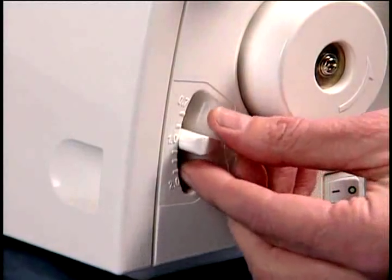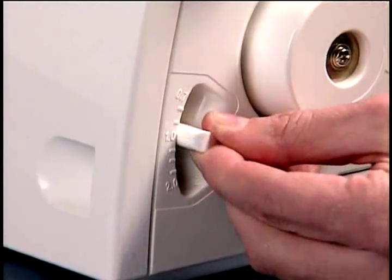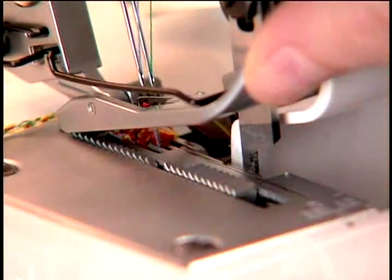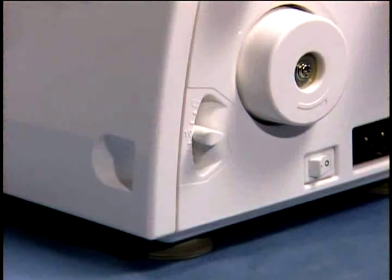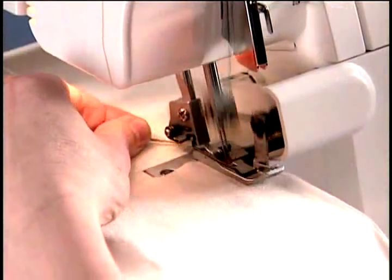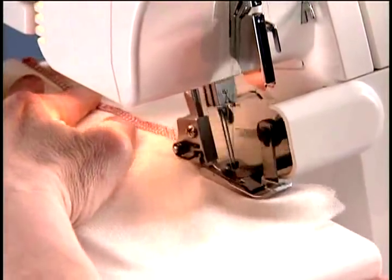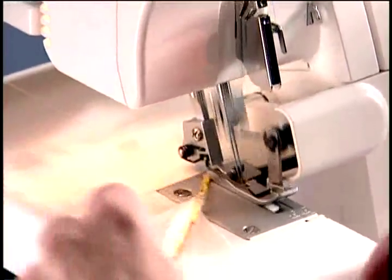Differential feed prevents seams from puckering or becoming stretched, and can also be used to gather fabrics. Look under the presser foot and you will see the feed dogs, which pull fabric under the presser foot when you sew. By setting the lever toward the top, the front feed dog moves more slowly than the back, causing the fabric to stretch. This helps pull the fabric taut, removing any puckers.